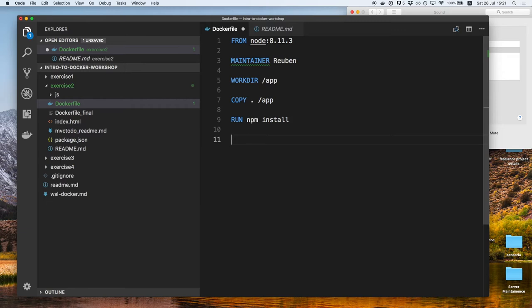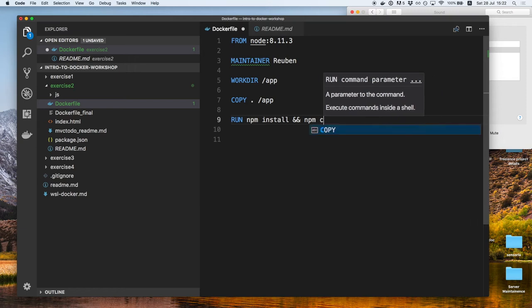For multiple commands, do we just go on to the next? Good question. What if you have 10 commands you want to run? This is where the layers part comes into the picture. Every line that you write in the Docker file is one layer. So if you have 10 commands, what people usually do is, if these commands are related, they put everything in one line. For example, I have another one called npm install 2 or npm clean, like that. If you want to run another command, you use &&, just like how you do in Linux when you want to chain commands. So what this does is you're telling Docker, please run these commands in one layer.